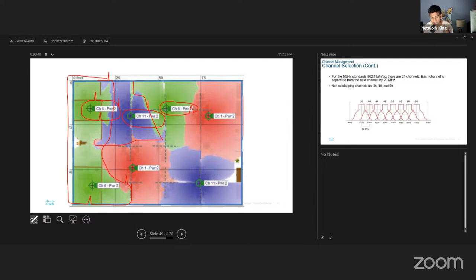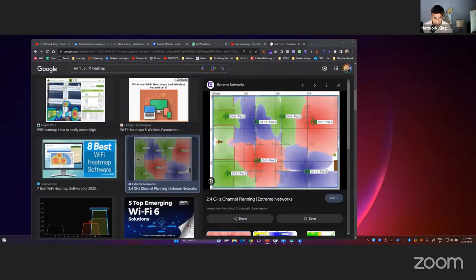So you have to place your Wi-Fi in such a way that you do not create big overlapping areas which will create issues and disturb the signals. This Wi-Fi and this Wi-Fi are too far away, so you can see this is the boundary. That's why you can place channel 6 next to another channel 6, but you should not put them nearby, because every Wi-Fi device has a range like 20 feet, 25 feet. It will be written on every Wi-Fi device, right? So you should place your Wi-Fi in such a way.